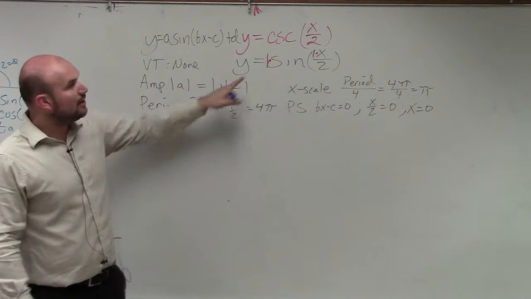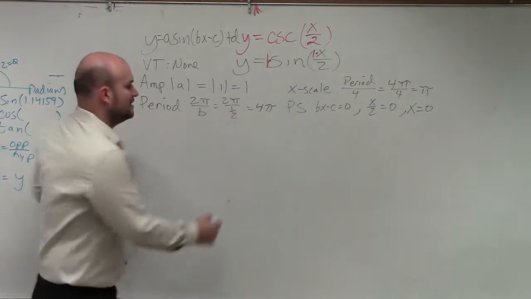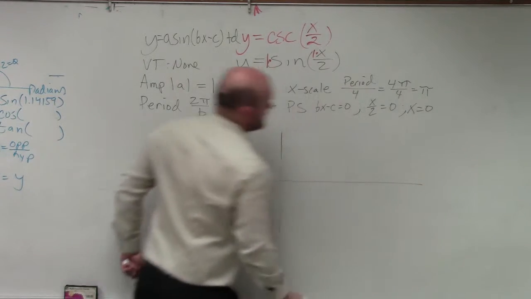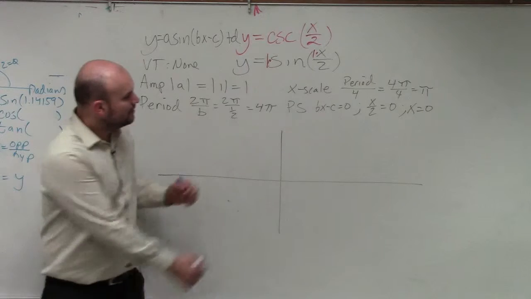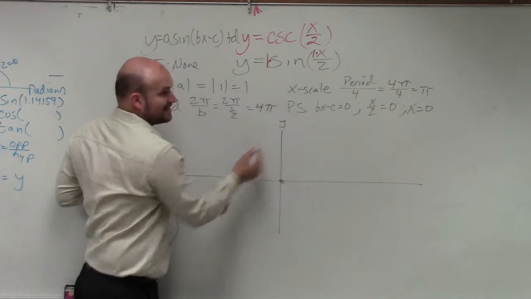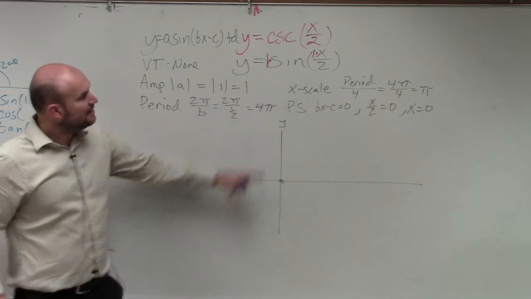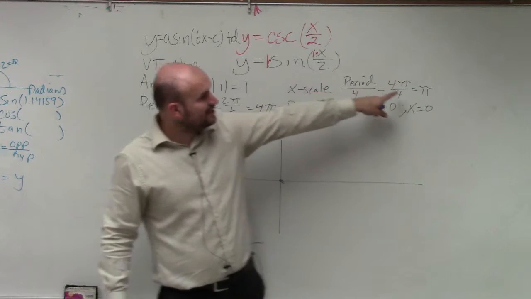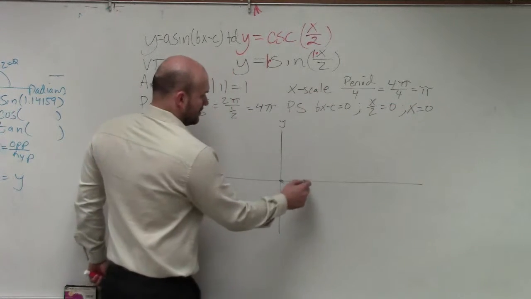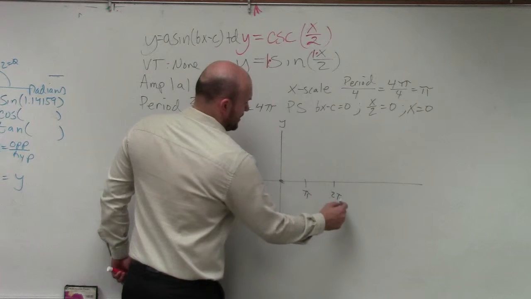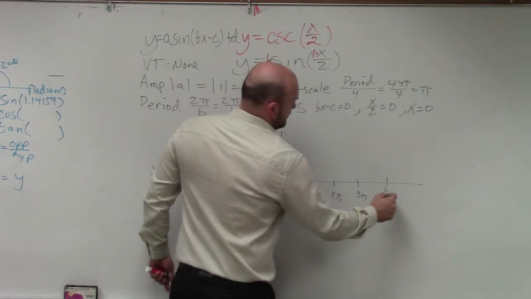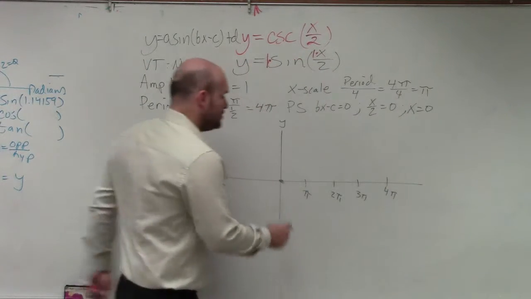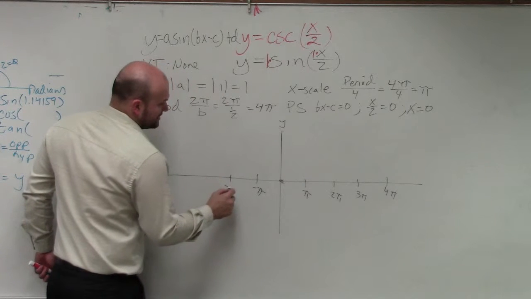When you add or subtract outside the function, your d, that shifts it up or down. There is none. So now all you're going to do is just graph sine, just like you know how to do. Since I'm starting at 0, Logan asked me to do a period to the right and a period to the left. So we start at 0, which is the y-axis. Here's the x-axis. Instead of a normal scale of 1, 2, and 3, my new scale is pi: pi, 2 pi, 3 pi, 4 pi. It says to do 2 periods, so you either do 2 periods to the right, or a period to the right and a period to the left.